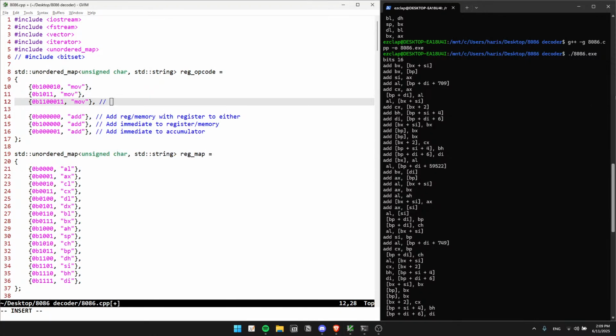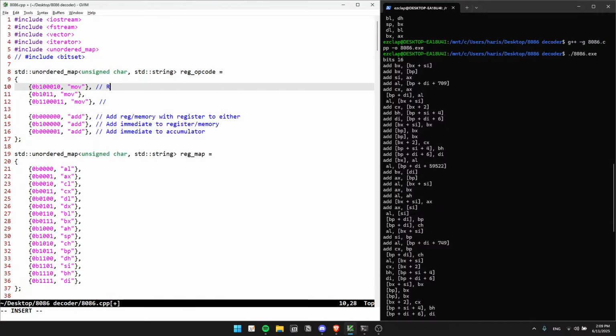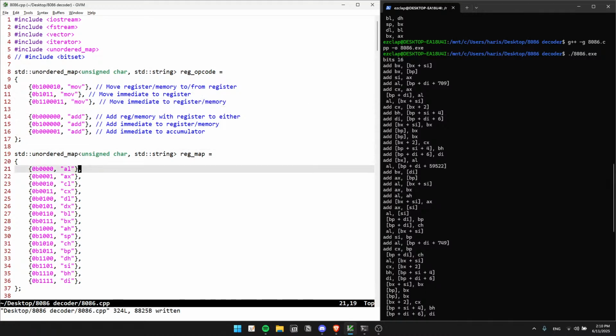Let me just write this all down, just for documentation's sake. This is just a regular move instruction, so this is register memory to register. 1011 is move immediate to register. Move immediate to register slash memory. Okay, so now we have this.